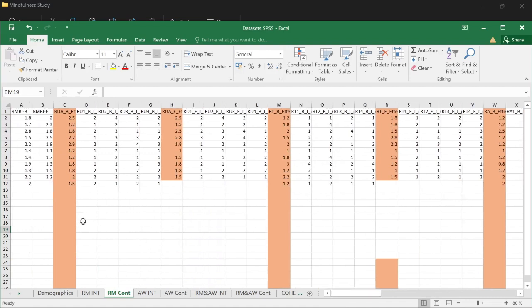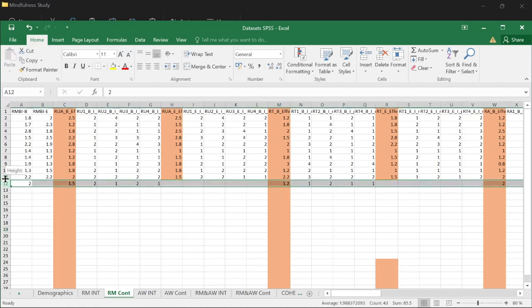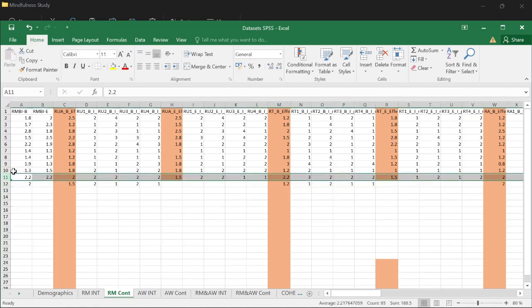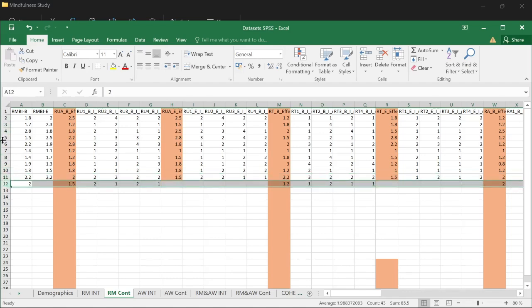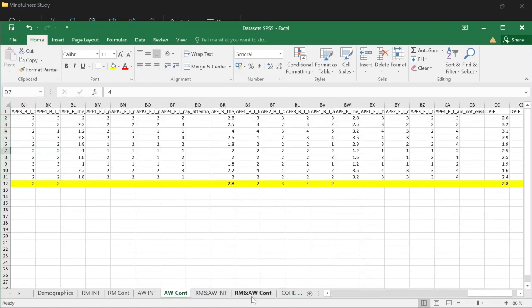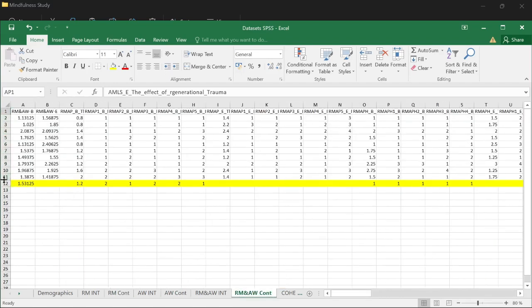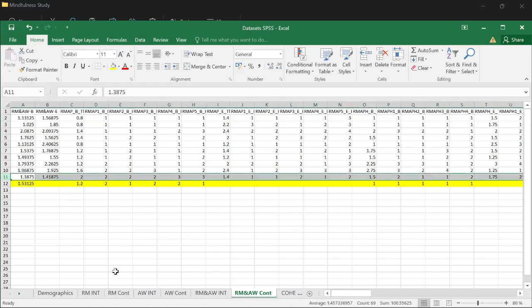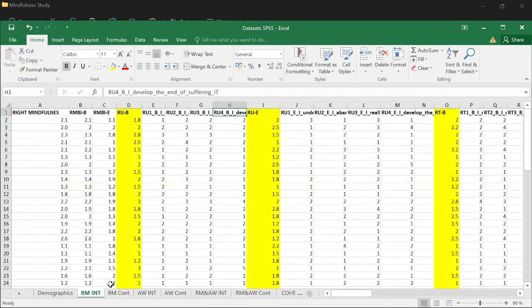So the 33 in T4, which was a control group, was divided amidst all these other 3 interventions. So right mindfulness got 11 participants for the control. The African wisdom also had 11, and then the combination group also had 11 controls. So those are the different controls, how they were subdivided.